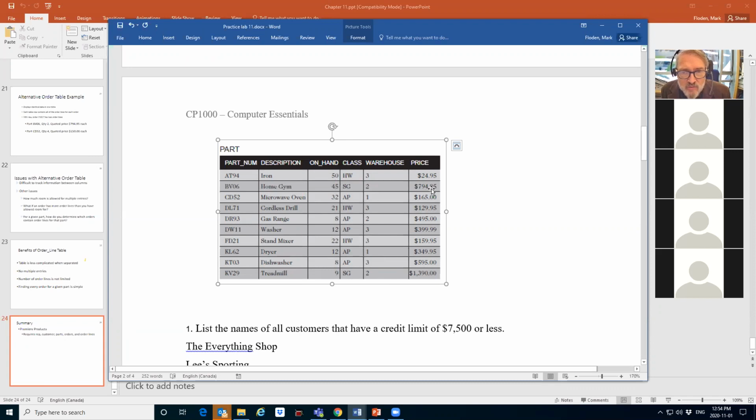And so that's going to be 45 multiplied by 794.95. 794.95 times 45, was it? Yeah. 35,772 dollars and 75 cents. So that's how you do it.